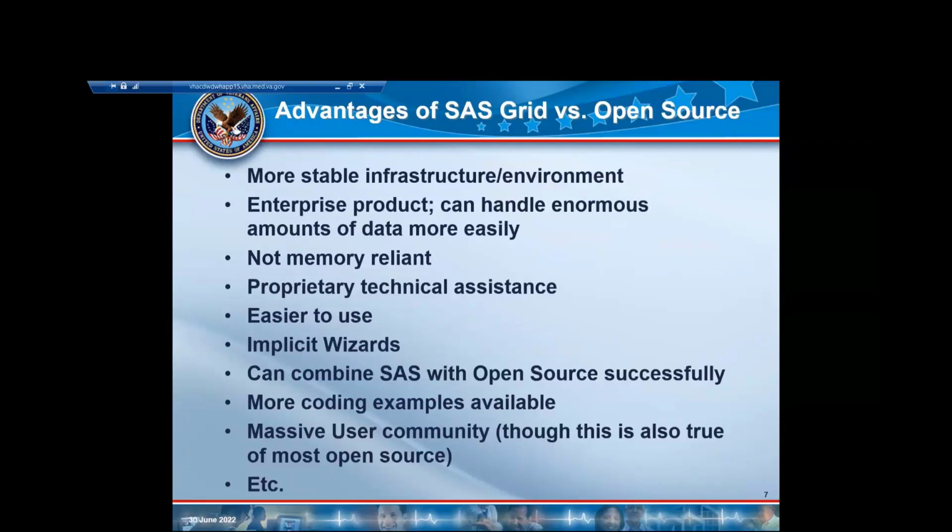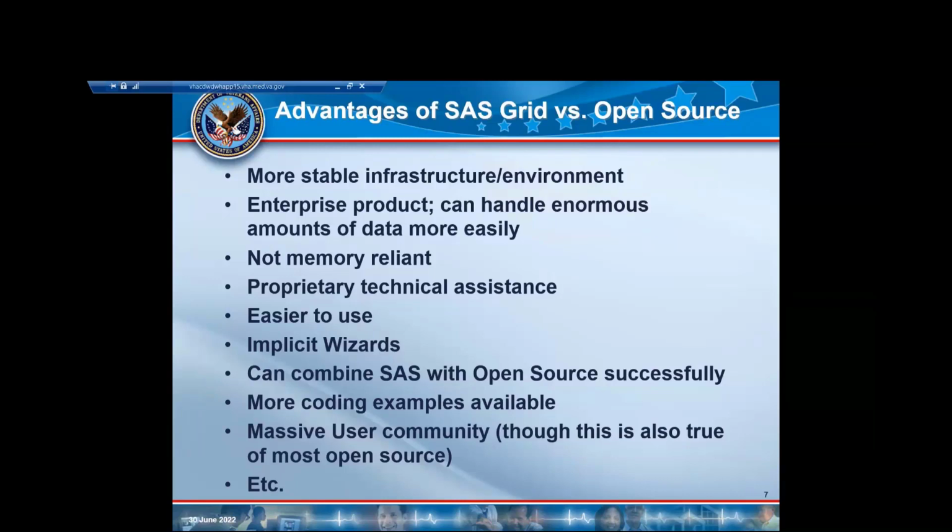Advantages of SAS Grid versus open source. Now, when I say this, I am not deprecating open source in any way, shape, or form. I believe in open source. I think SAS and R and Python and Julia and Java are all tools you should be throwing into your toolbox. I've heard people argue about which one is better, and to me, that's really an argument without any merit, because we have the ability to use them all, use what you're most comfortable with, and what fits the mission of what you're trying to do.